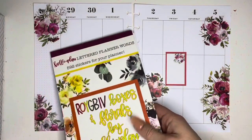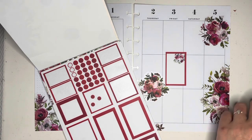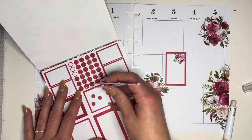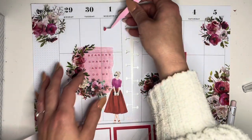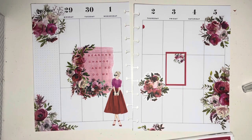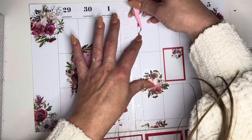As you can see, the spread is pretty much complete. I don't really have to add anything else, but I just want to add something more because it has a lot of white space going on. This is kind of the way I like to decorate — with more white space — for writing, because I tend to make a lot of lists and need room. I've been trying to work on consolidating, because with a dashboard layout I used to double- or triple-write things across the day, a list, and the calendar, and still forget things. So I'm trying to be more intentional about writing things just once.